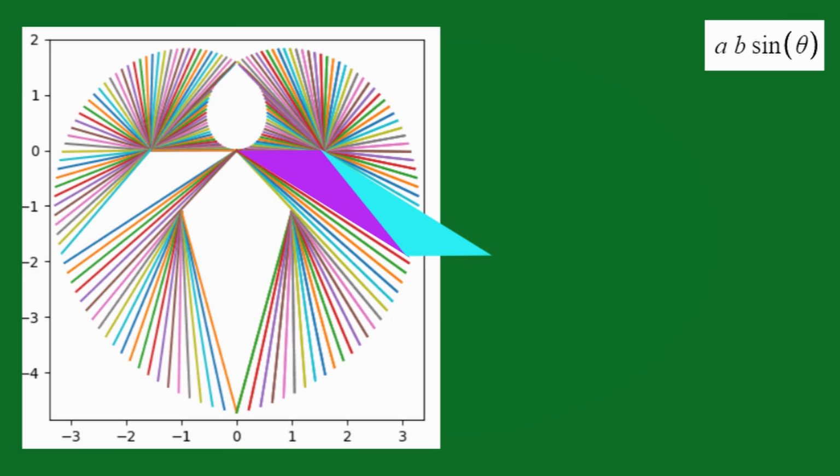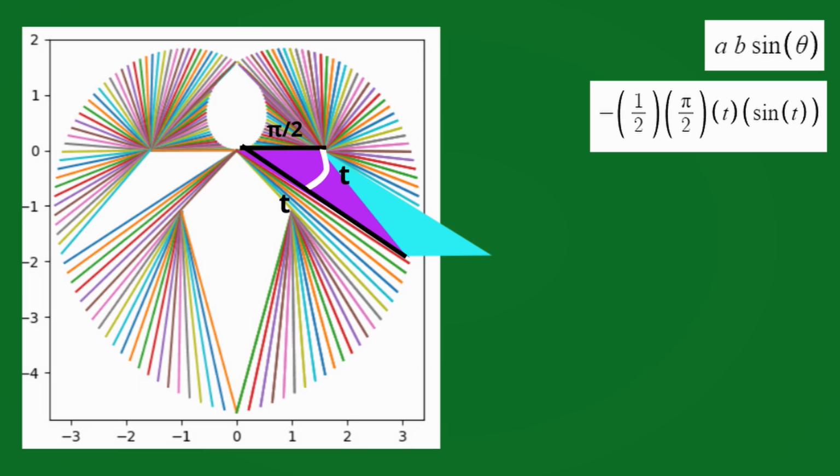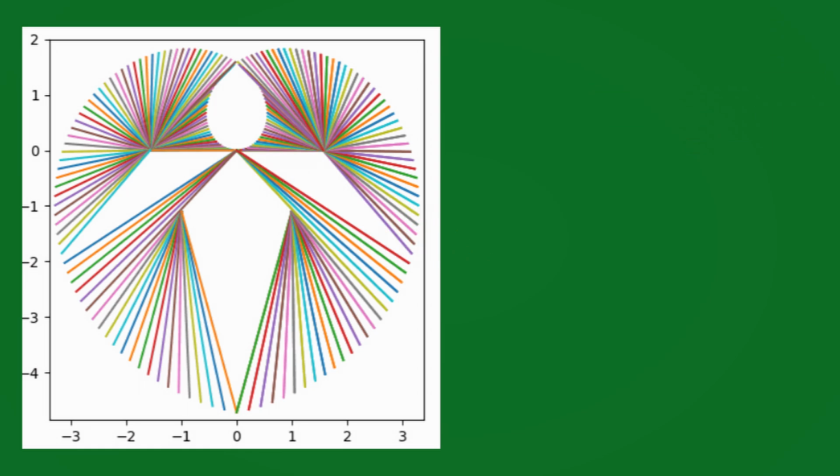We know the length of b, pi over 2, and using the math from before, we know the length of a is t. Our theta would then also be t because it is the angle we plug into our parametric equations. This equation, though, spits out negative numbers, so we need to apply a negative in order to get a positive area. But in the end, this won't really matter that much. The more confusing part is going to be the area of the bottom triangle.